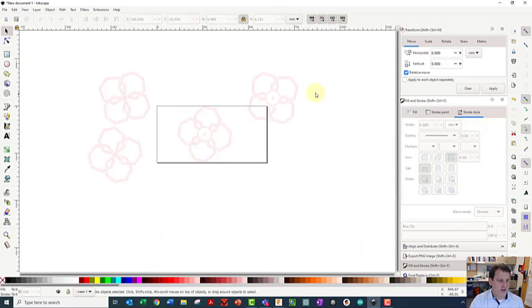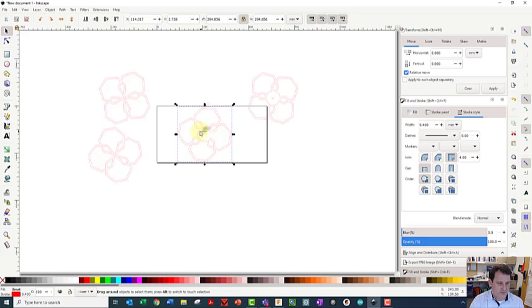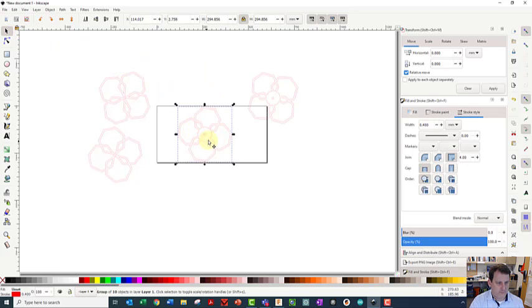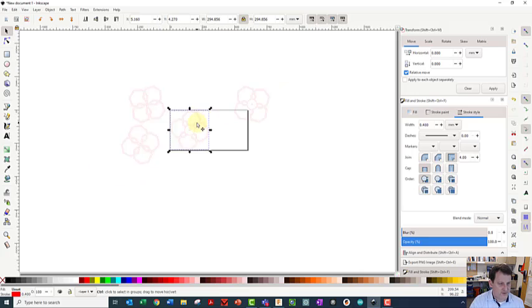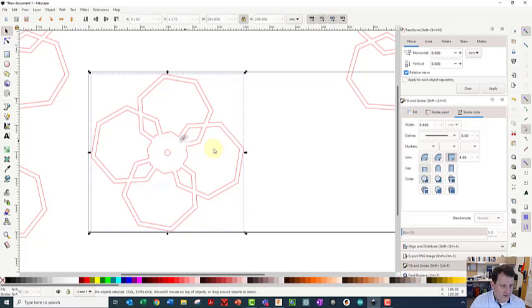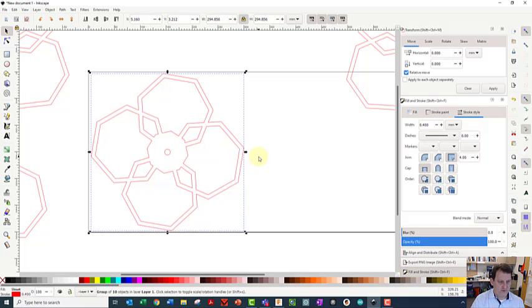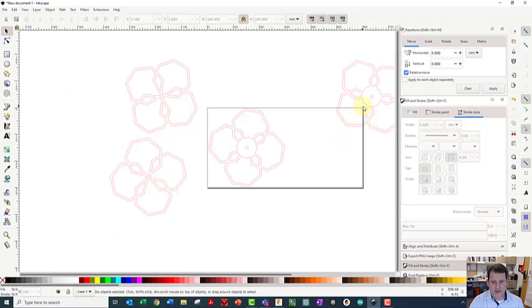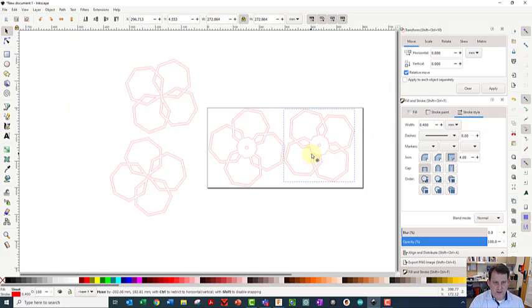All right. So now I've got four of them I need to cut. I'm just going to cut two of them to start with. What is going on? There we go. I'm going to move this one over. Try and get it on there. I'm going to zoom in so I can see it a little better. And you can also use the arrow keys to move it small distances. So there's about centered. And I'm going to cut this one next to. And this is going to be page one of my files.